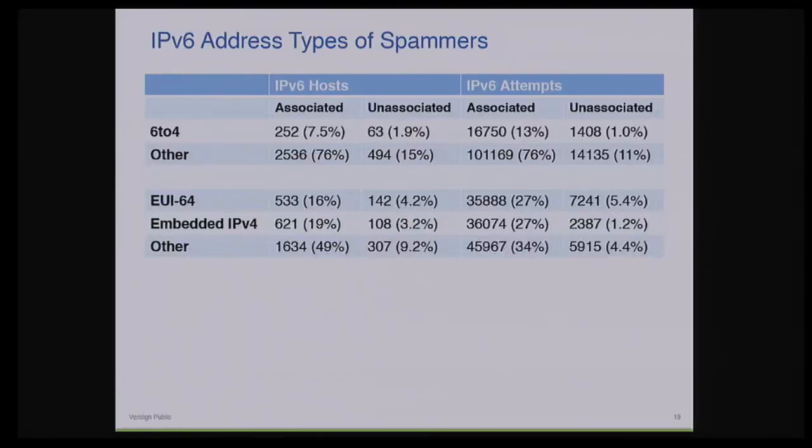And so we don't have ground truth here, but we would like to think that this might be something a little bit suspect, as this might be a brand new Windows machine that was bringing up its 6to4 interface because it had no native v6. That's the kind of thing we're looking for, is to try and identify these types of hosts.